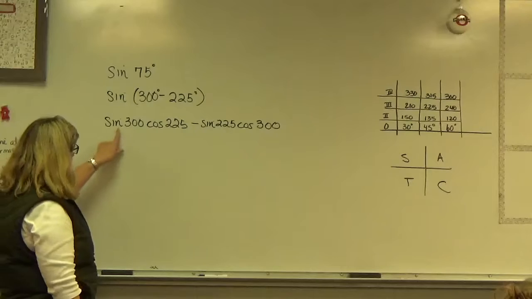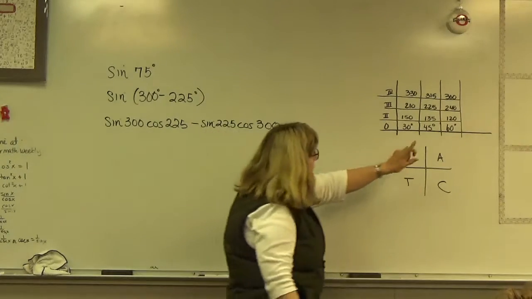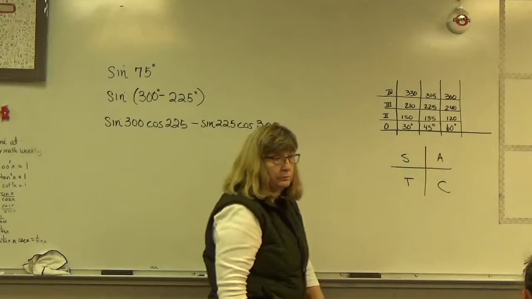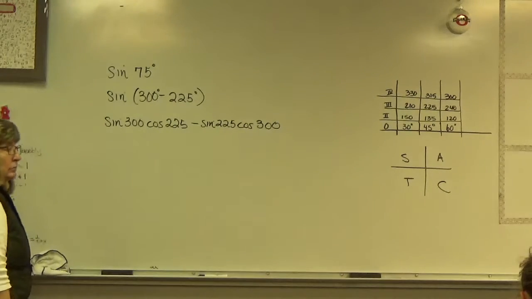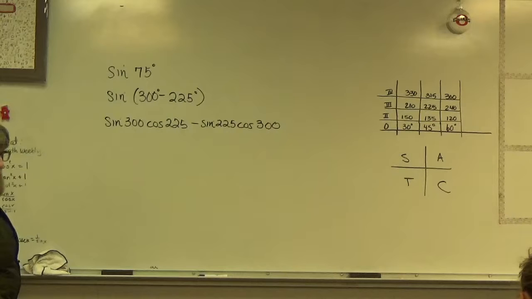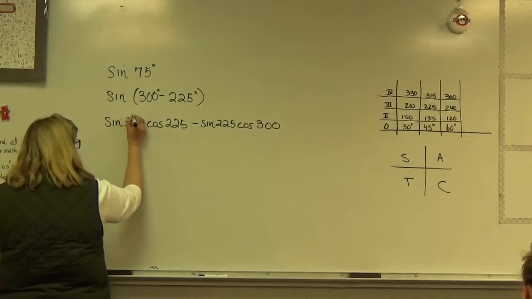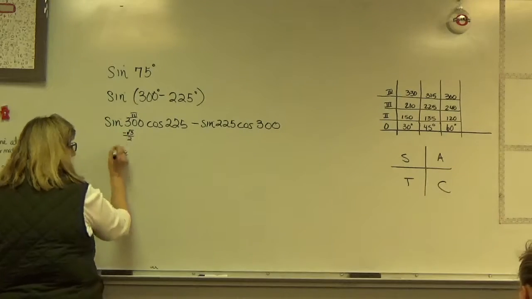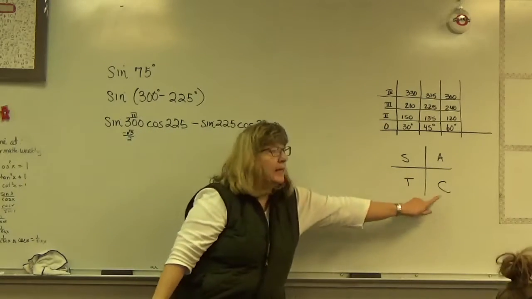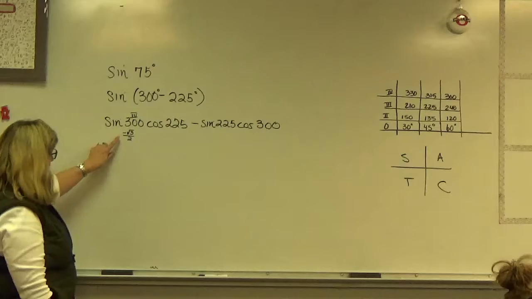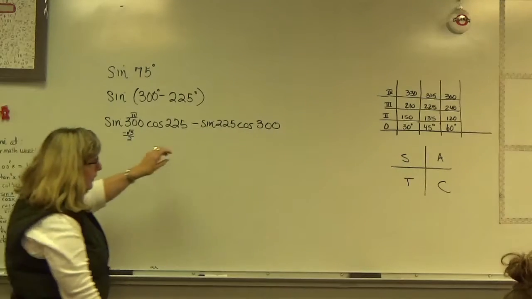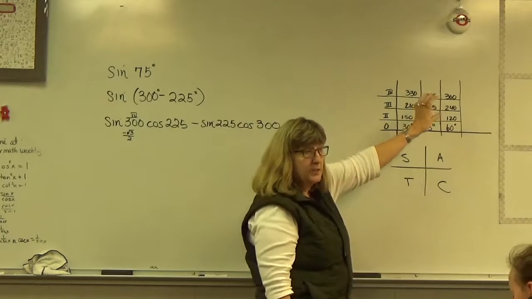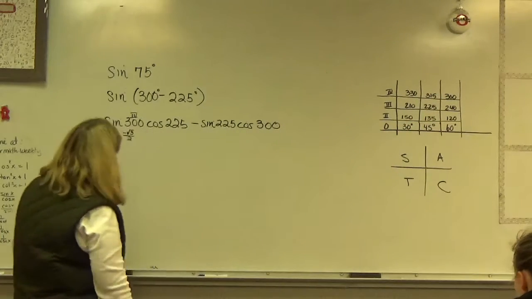Now, what's the sine of 300? You're going to go underneath the 300 column and tell me what's in the sine of 300. So it should be square root of 3 over 2. But what quadrant was this from? Fourth quadrant. And in the fourth quadrant, it's negative. So that's the only thing you got to worry about if you use anything second, third, fourth quadrant. You got to worry about their sign, whether it's positive or negative.